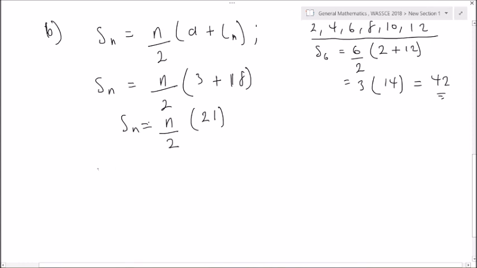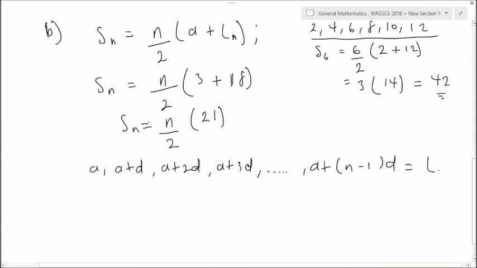You know that for an AP, the first term is A, the second term is A plus D, that's the common difference. The third term is A plus 2D, and the fourth term is A plus 3D. Now, observing the pattern, for the fourth term we have A plus 3D, for the third term we have A plus 2D, and for the second term we have A plus 1D. Studying the pattern, you can see that for the nth term, the term will be A plus n minus 1 D.